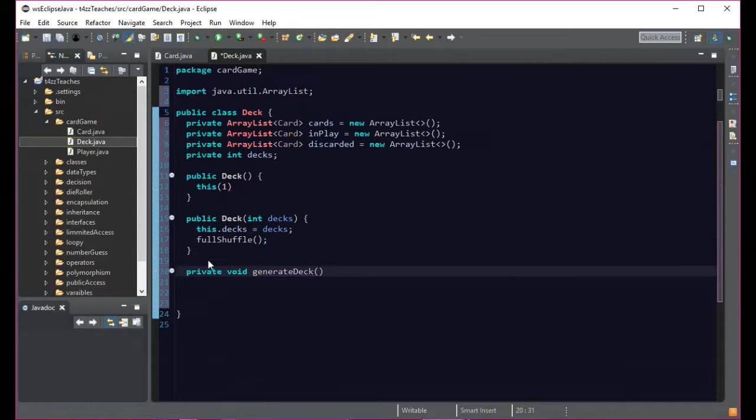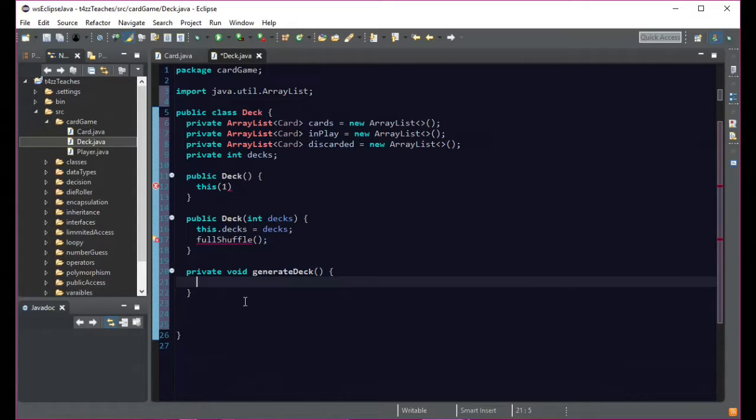So this will generate a deck. It doesn't need anything because it's going to be able to get everything it needs up here. So in order to do this, now you could actually generate a full deck of cards with just 2 for loops, and then your little command in there that actually saves the value.